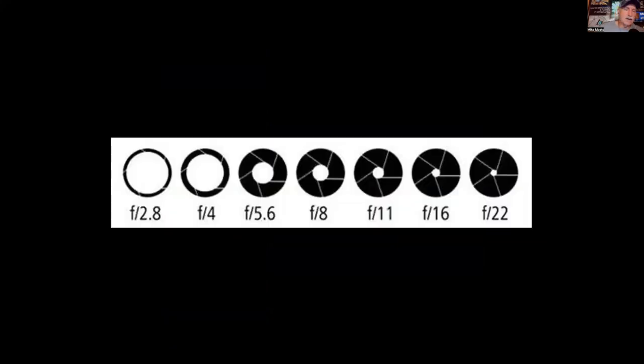So inside of our lens, we have an aperture, and that aperture opens and closes depending on the f-stop we choose. So over on the left, you'll see 2.8, smallest f-stop. You have a very wide open aperture. So when someone says, I shot that image wide open, they meant that the aperture inside the lens is wide open. And that happens at 2.8, smallest f-stop, or it could be 3.5, depending on your macro lens, if you're using a macro lens or a zoom lens even.